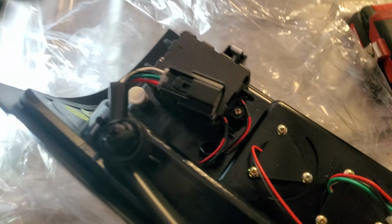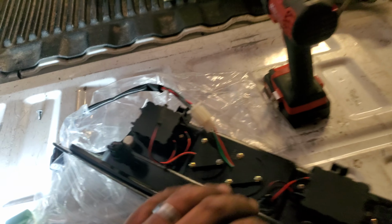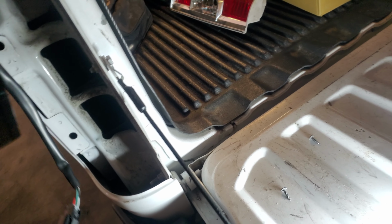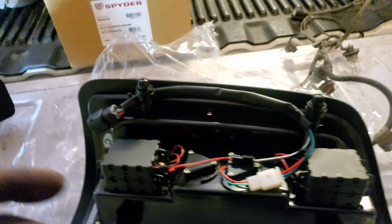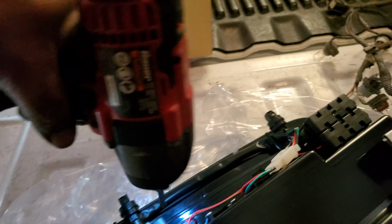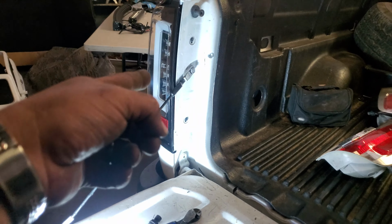Alright, there it is, brand new pigtail. So let's go ahead and slip these suckers through, put them on there, and we'll wire them up at the end. And as always, not an exact fit. It looks like these will have to be removed. I had to remove them to fit this one.